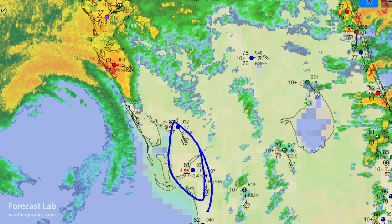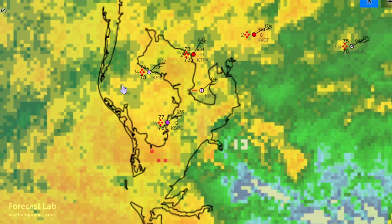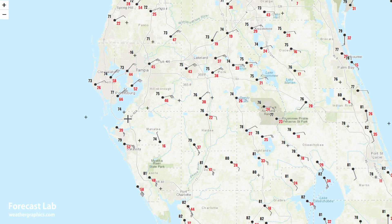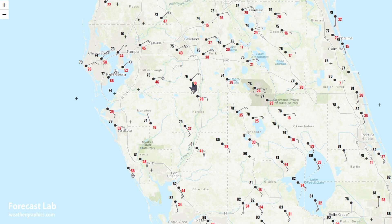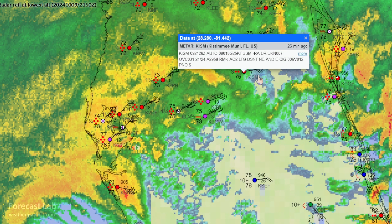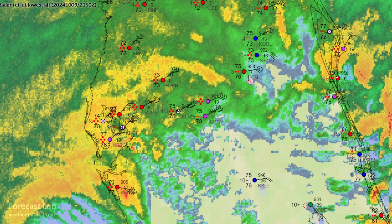Zooming in on surface observations, we see winds up to about 43 knots around the Fort Myers area. Closer to Sarasota and Tampa we've got gusts up to 45 and even 52 around Clearwater, and 55 knots at St. Petersburg — that's about 62 miles per hour. We can also use mesonet data from a variety of sources — federal, state, private, including the CoCoRaHS network and WeatherBug. The gusts shown in red could be in knots or miles per hour, so always check: clicking one station shows 46 miles per hour, while other plots like this 33 are in knots. You always have to be aware of that when working with wind data.